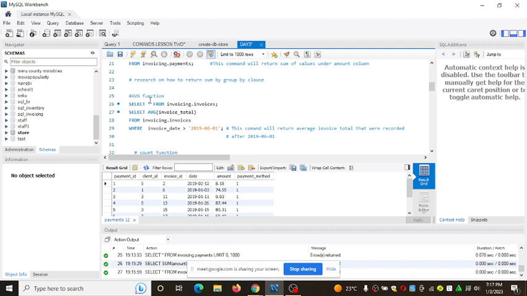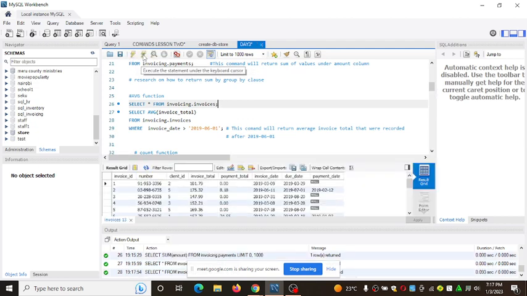Okay, you can select everything from invoicing.invoices. This is a table called invoices. It has the invoice ID, numbers, client ID, invoice total, payment total, invoice date, due date, and payment date. So we can select the average of the invoice total.